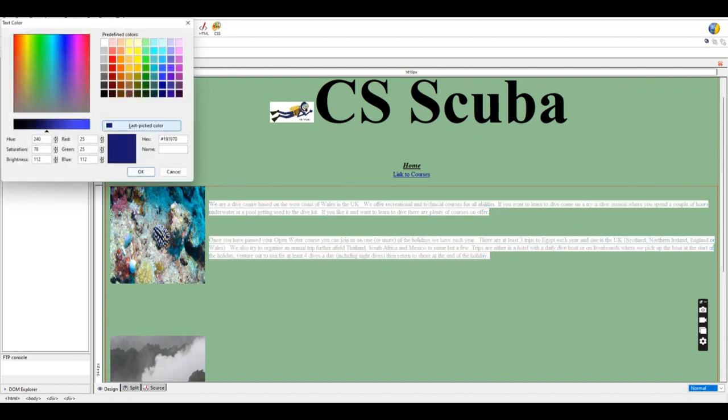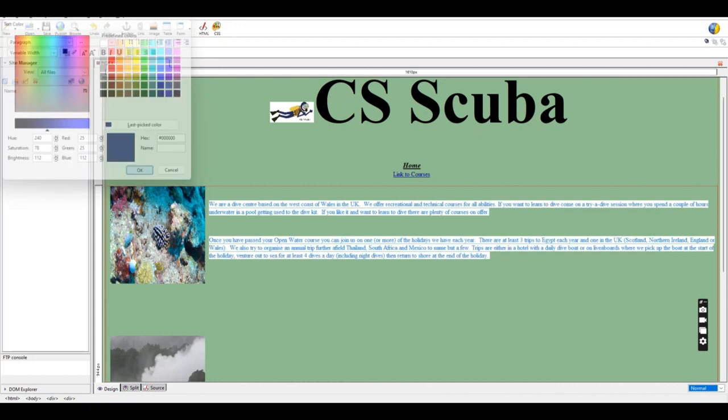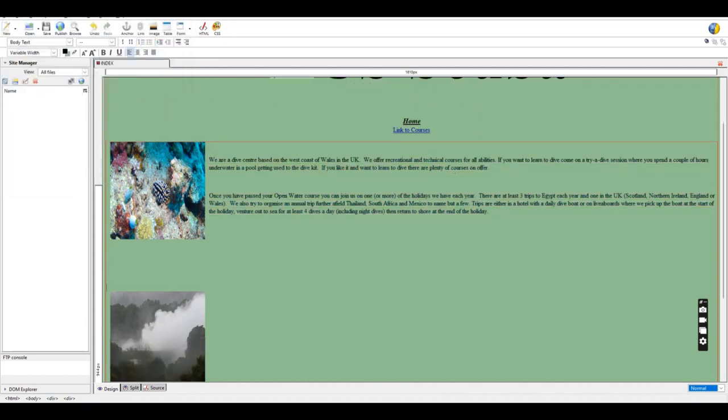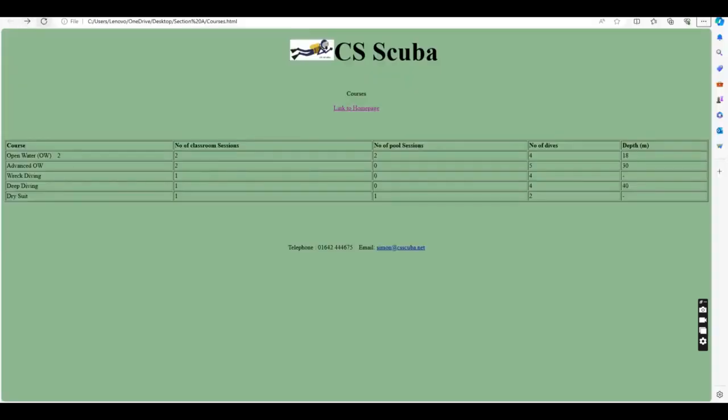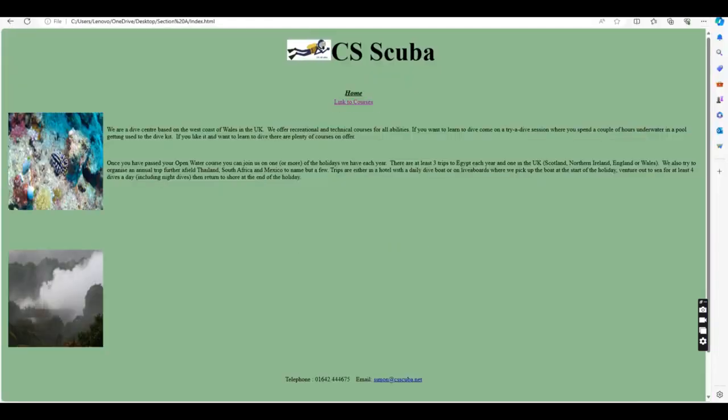Text color, just click, put 60. Okay, so this one is now black. Everything is done. Now we have to again go and try to save everything. Open your browser and check. This one is the course page, so go to the home page and then check, is it okay? Yeah, underline, and this one also black.